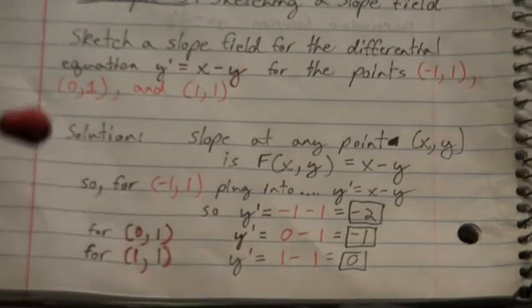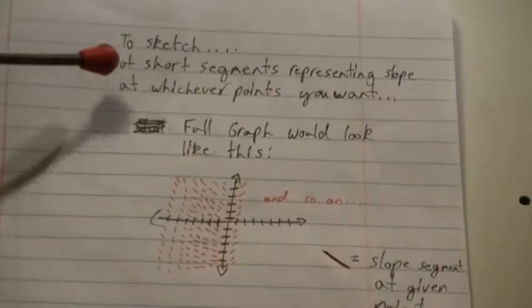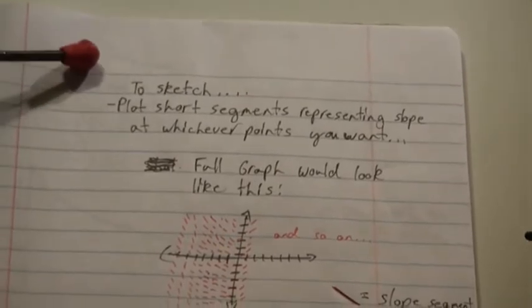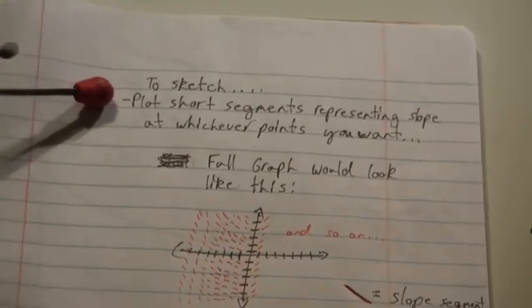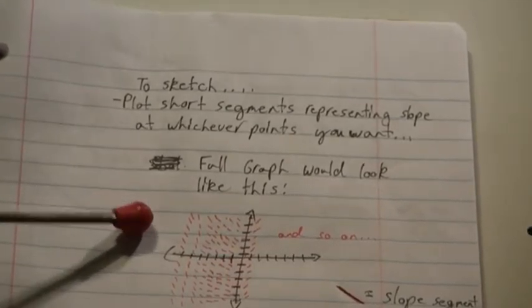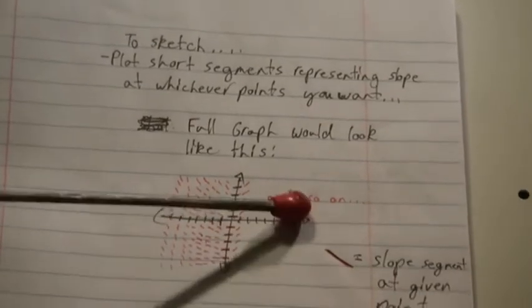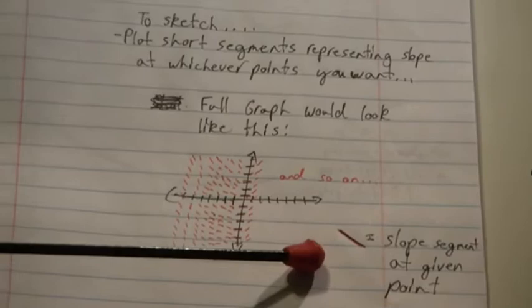And when you have the coordinates you want, you will sketch this into a slope field. And in order to do that, you take the slope for each segment or plot points that you have used, and you will put it on a graph with small lines representing the slope at that given point. And that's basically all you have to do.